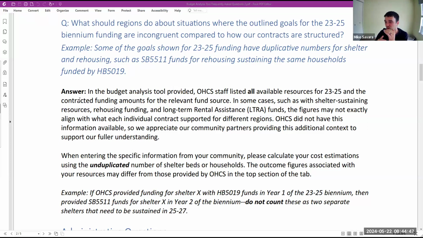And similar to the 5019 to LTRA transition this biennium, our vision is basically that there's a level of transition happening from folks that get rapid rehousing under ORI into an LTRA program. That's the long-term hope, that we have options for folks that need the longer term assistance to move from ORI into an LTRA program.